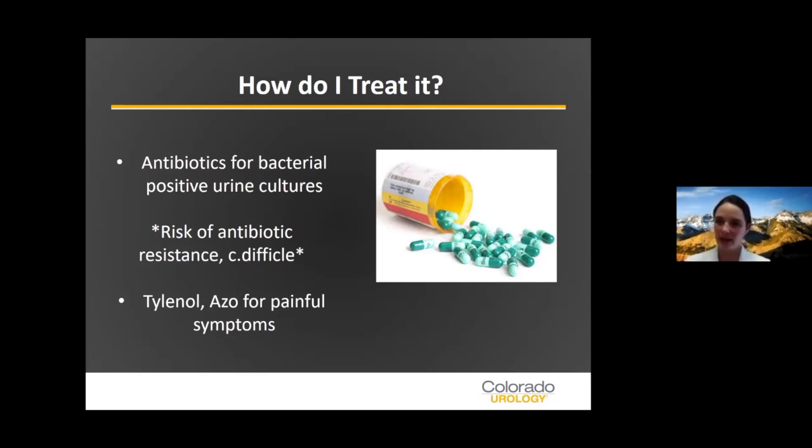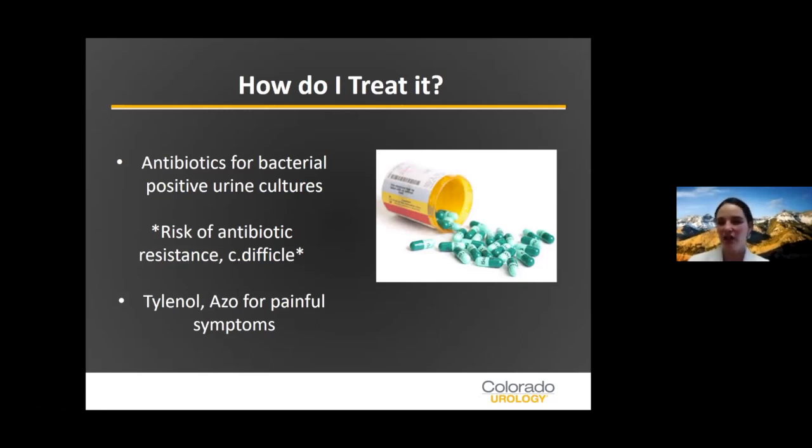So the more antibiotics your body's exposed to, the higher the risk is that the bacteria in your body will basically outsmart the antibiotics, mutate and change, and they no longer respond to those antibiotics. And you can run the risk of not being able to be treated for your infection with any oral antibiotics. And you might need IV, or the situation that none of us want to see is when we don't have any options. So that's one reason that we really limit antibiotics if possible.